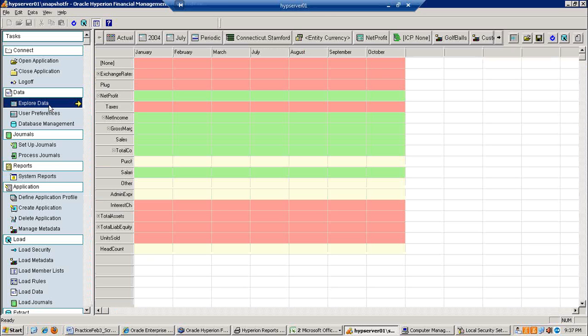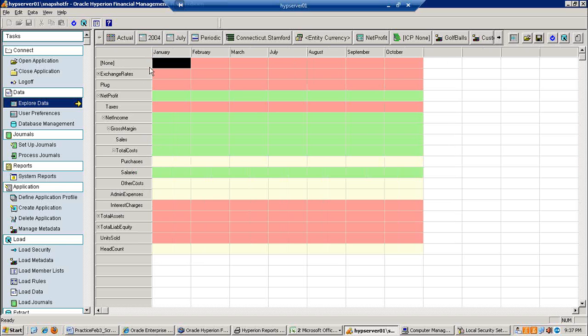What I did was try to enter some data here. What are the members on the balance sheet? The account members: actual, 2004, July, periodic, in Stanford.